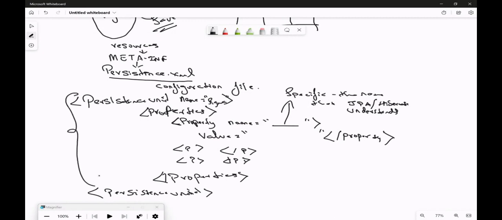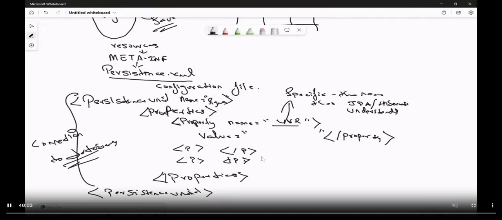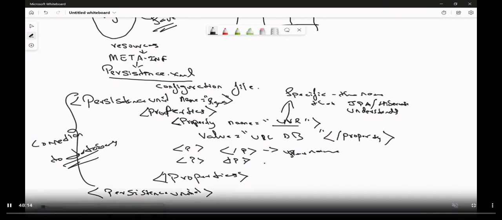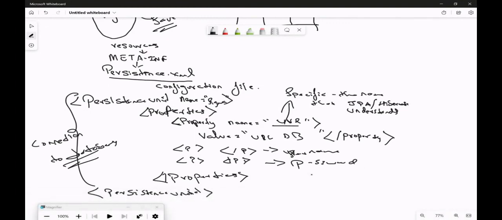So what is this persistence unit giving? A connection to the database. But how is it going to give it? Because say the name is URL, you will be passing multiple values in a name value pair. When the name is URL, you will be passing the URL of the database. In another property you'll be passing the username, and in another the password. Everything needed to get the connection to the database, that is URL, password, and username. The driver will also be passed in another property tag here.